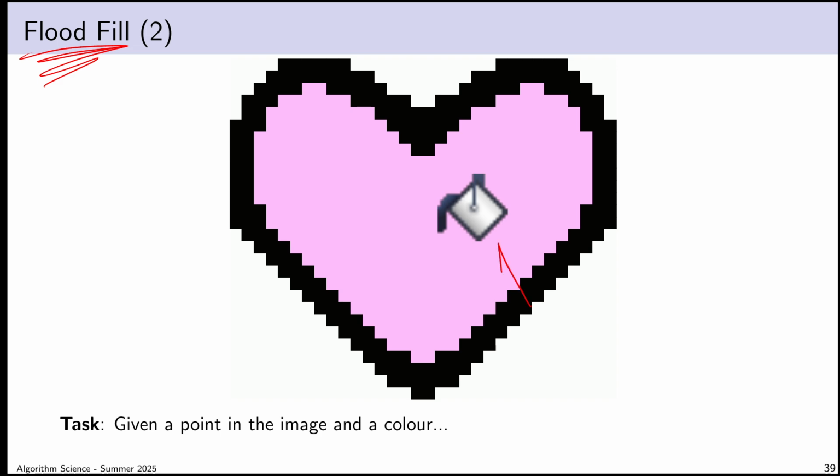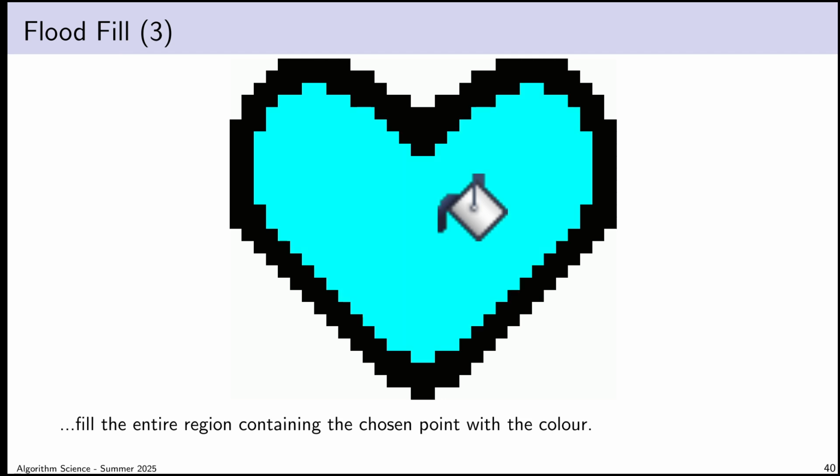Anyway, I get my bucket fill tool out and I choose a new color and I click, let's say right here. And I'm sure you've used an image editor before, and you know that when you click with your bucket fill tool, what happens is the entire contiguous region of the image gets changed to a new color. So in other words, if I treat this image as a bunch of contiguous regions, the regions themselves could have an unusual shape. In this case, this region is mostly one large chunk, but it does have some concavities. And I set the entire region to a new color.